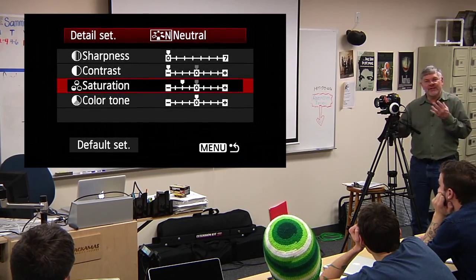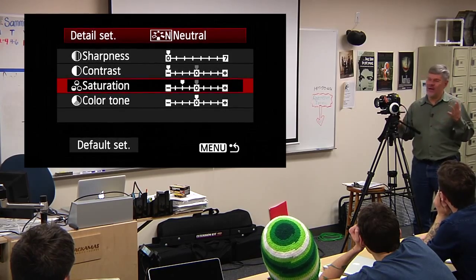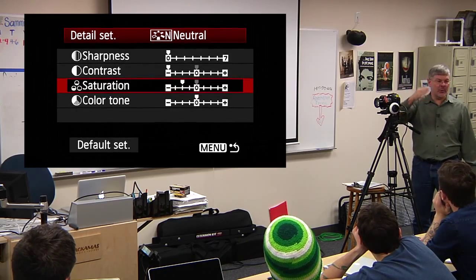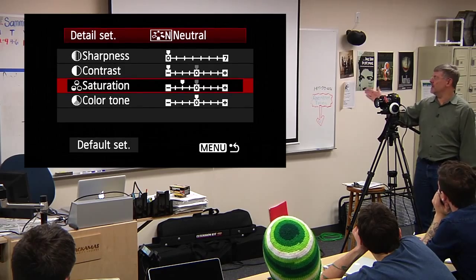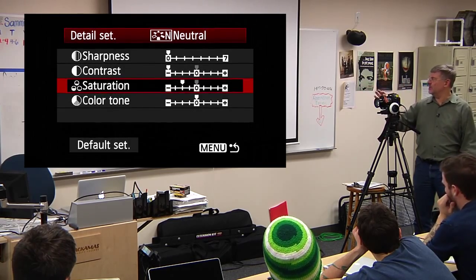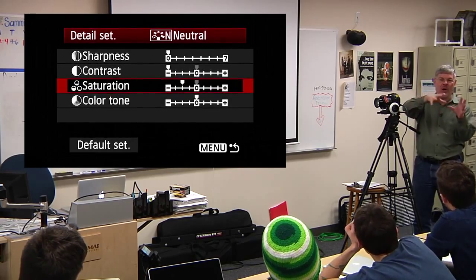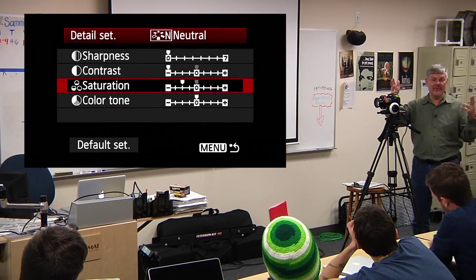It's just a little less saturated, so if you end up doing something with a period look or something like that, you might like to leave it there. But in post, what you do is you just go back and resaturate the color to whatever level you like. Again, the theory is that if you lower the saturation a little bit, the camera reassigns that information that would go all to color, and it puts more into luminance, which is the light value.